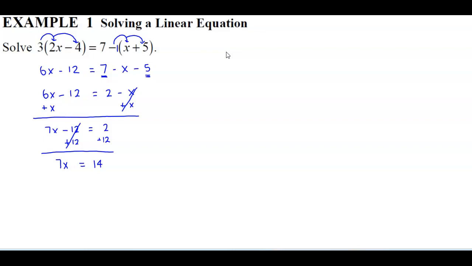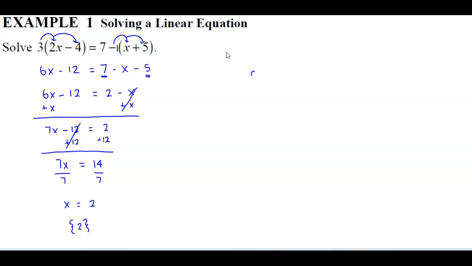Okay, now the next thing that we want to do is solve for x. Now keep in mind here that what's happening to x is it's being multiplied by 7. So in order for us to solve for x, we have to do the opposite of multiplication. So we're going to divide both sides by 7. 7 divided by 7 gives us 1, so therefore we have x on the left side, and then 14 divided by 7 gives us 2. And therefore, we're going to write the solution set as the answer to be 2.